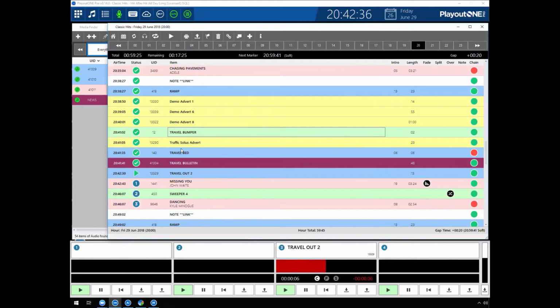And actually, to be honest, that's a first for any product at this price point. It really is, where you can have a traffic manager, a commercial manager, changing the audio for the advert that's just about to play in a couple of seconds, and it will actually have changed by the time it does go out on the air within a few seconds, which I think is super flexible.